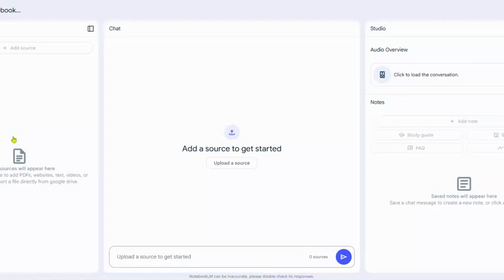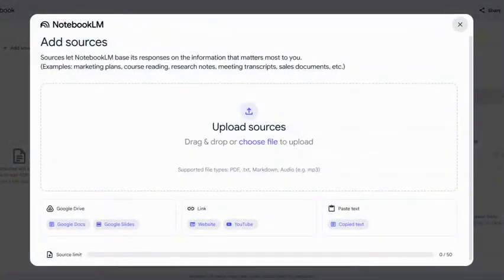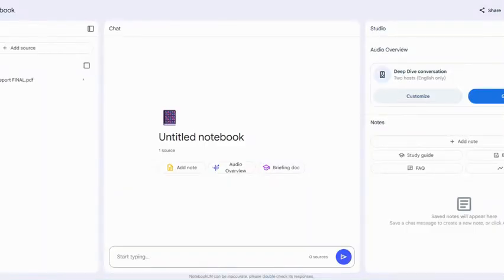When I click create new, the very first thing it asks me is to upload some data sources. So the file that I'm going to work with today is the results of the parent climate survey at FM. We actually looked at this at a faculty meeting, and so I thought, geez, it would have been useful if I used Notebook LM for that.